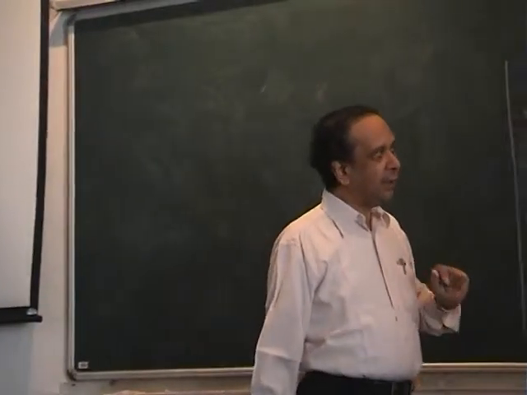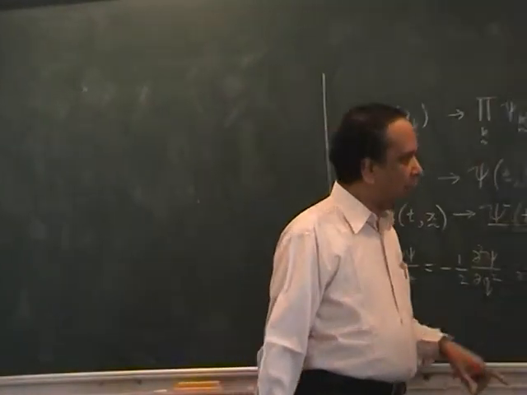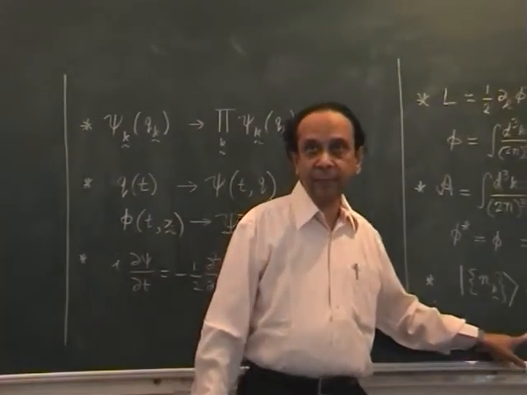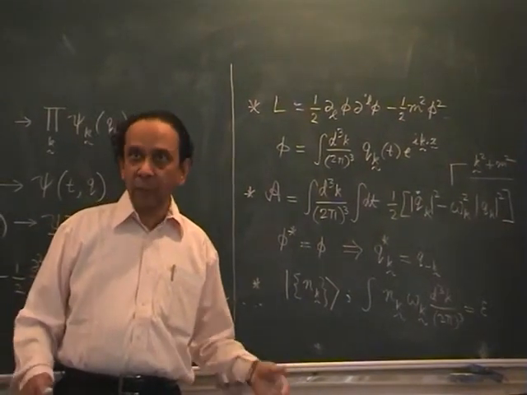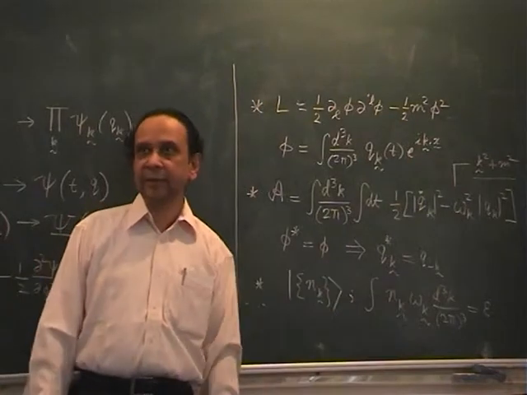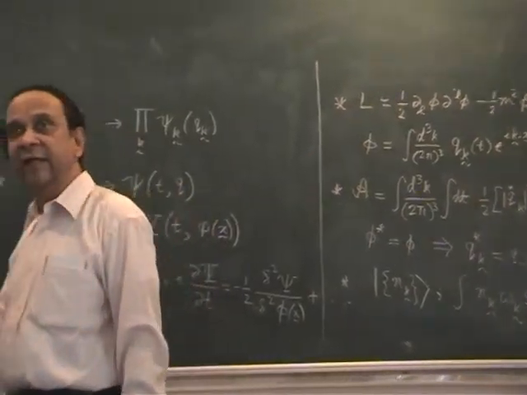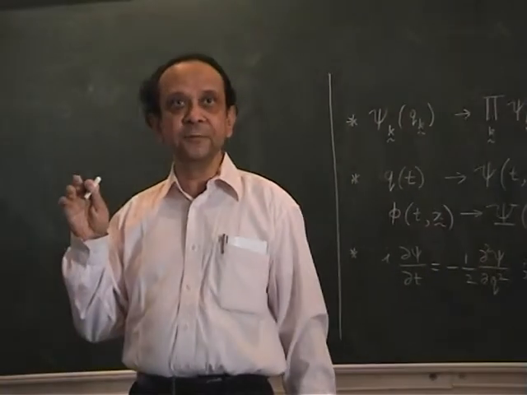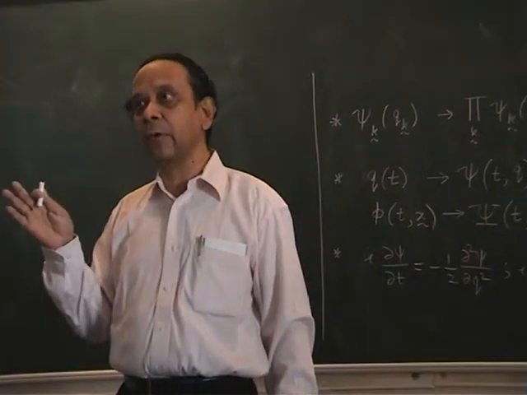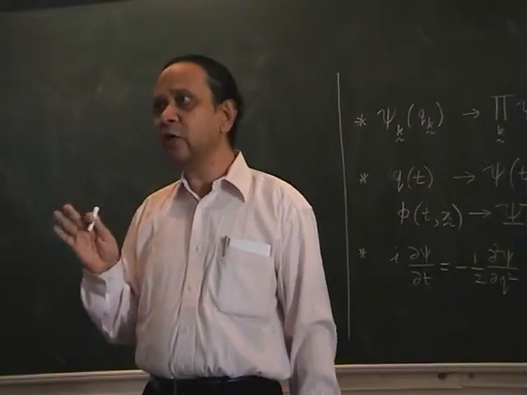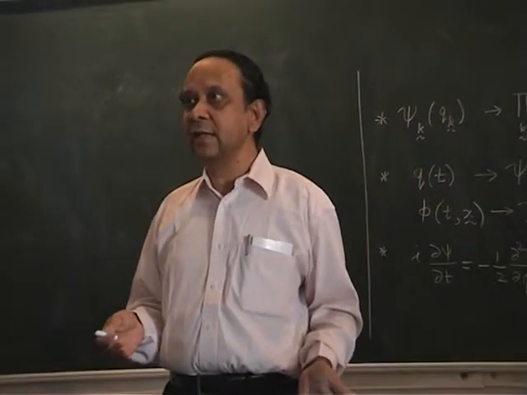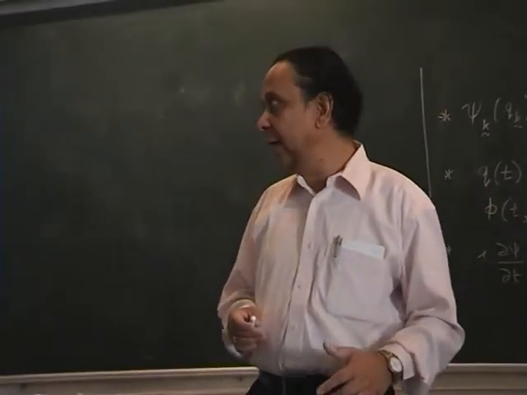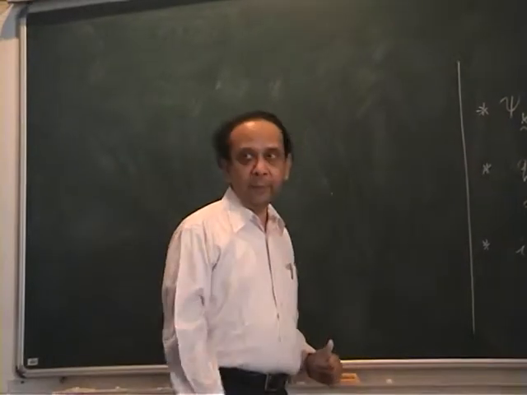So if the field is what you are going to work with, I told you that when you take this state and you look at the ground state where there are no particles, it still has an energy. We had already seen evidence for this in terms of the closed loops when you did the particle propagation, right? So there is something peculiar going on there, and let us see, now that we have got a field and we are quantizing the field, let us ask what it is. Okay? So the way it works is the following.